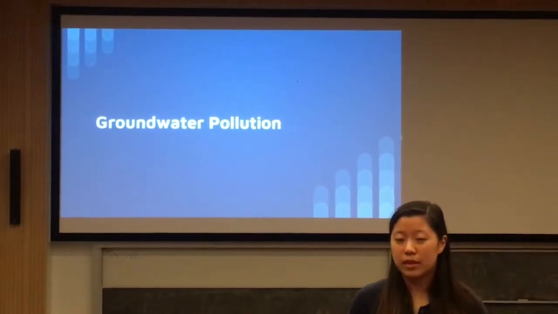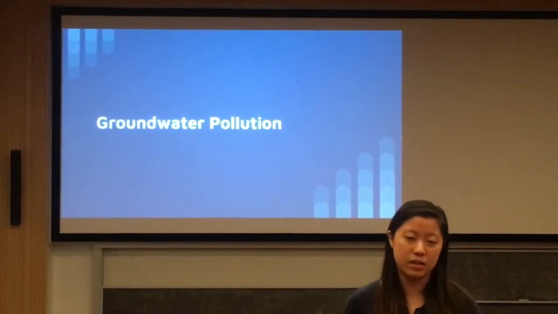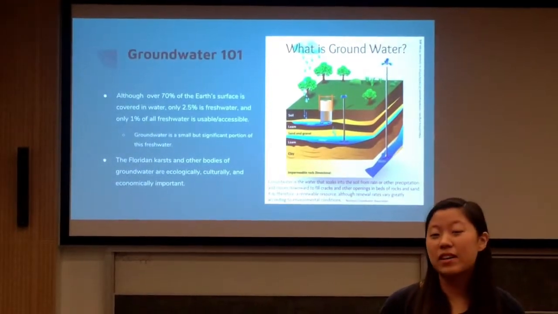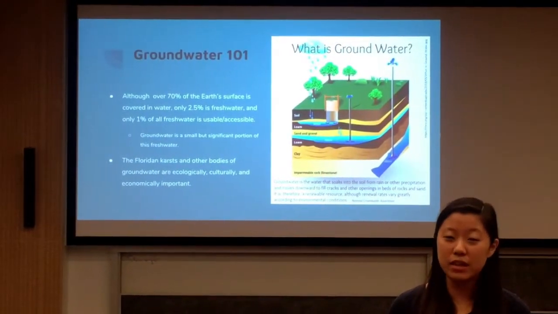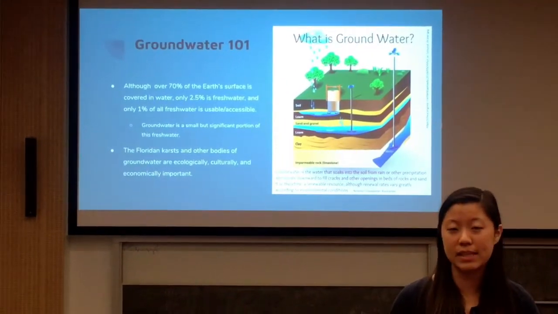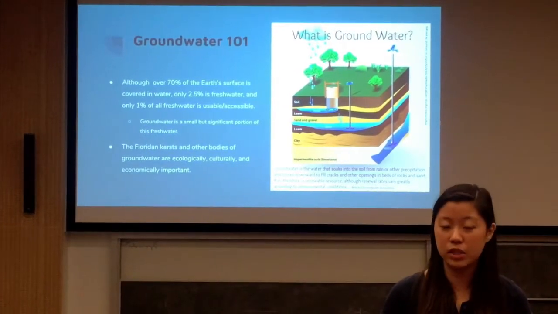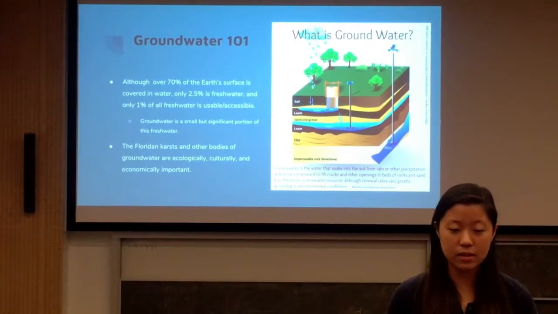So the first topic we'll look at is groundwater pollution, which gives us insight into current and past issues of pollution. Groundwater is found in the saturated zone of the Earth, from just below the Earth's surface to deep below. It's important because it contributes a small but significant portion of our supply of fresh water, which is slowly diminishing due to pollution and nitrogen deposits.